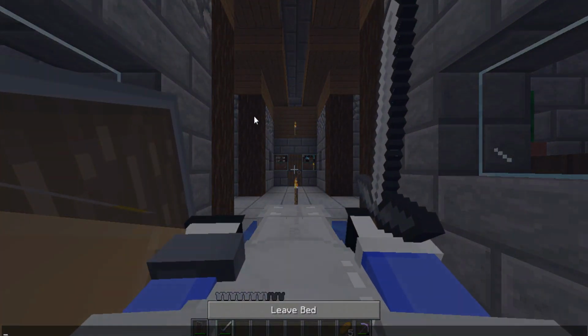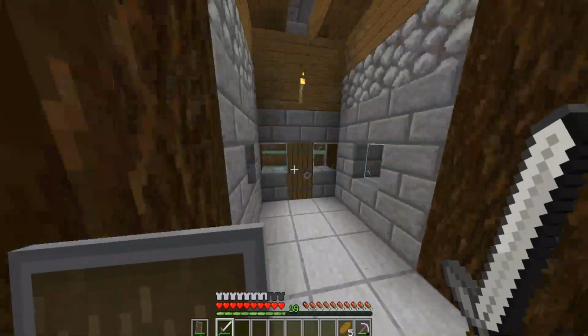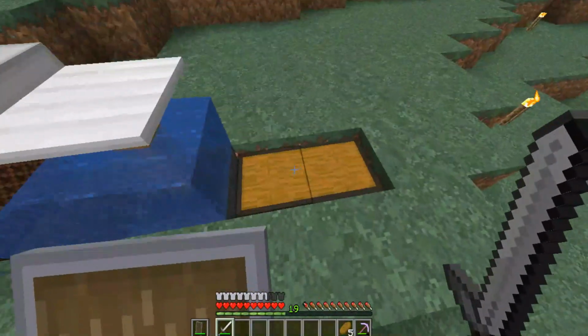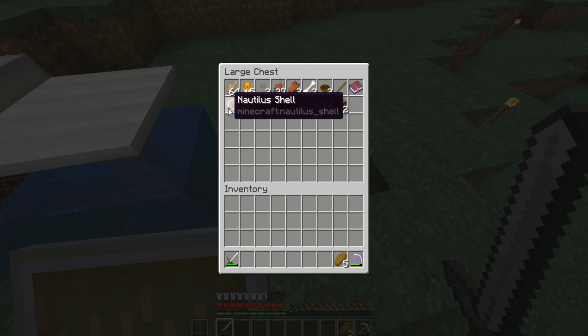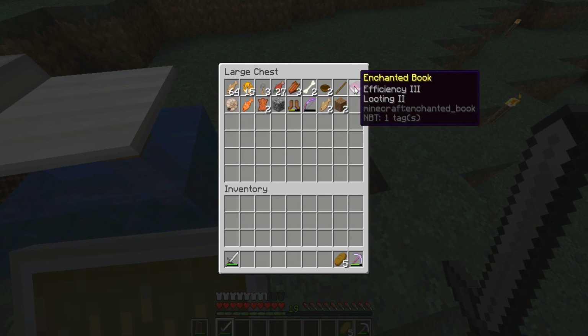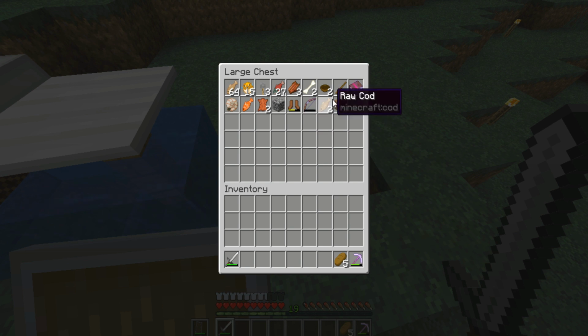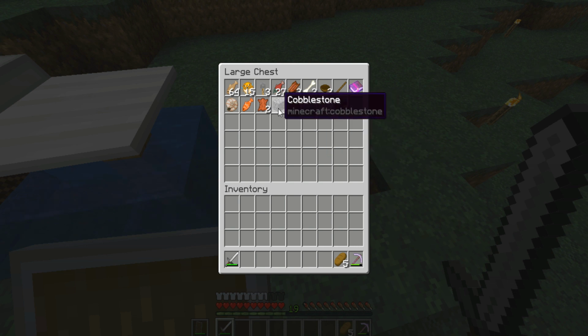Yeah, and let's check what we've got. I hope we get at least one book, because I didn't see. Okay, here we go. Oh, we got a book. Oh, we got a nautilus shell. What's on the book? Efficiency 3, looting 2. Awesome. I already have a looting 3 book down there. What's that? Oh, whoa, we got a power 3 bow. Awesome. I can just combine this.